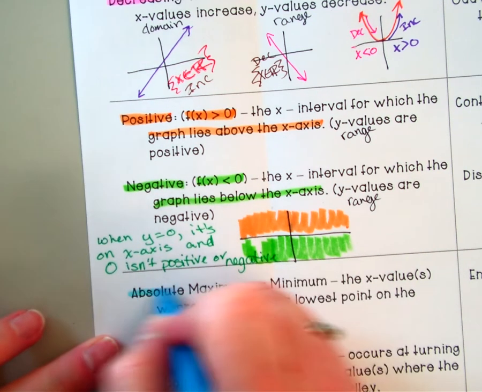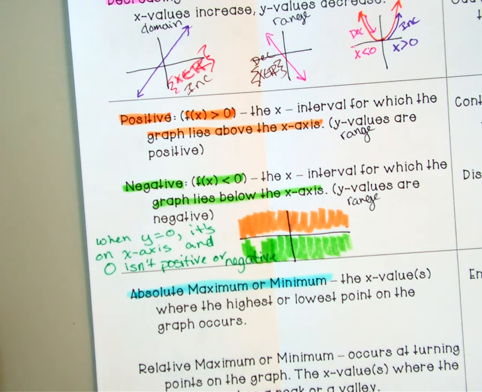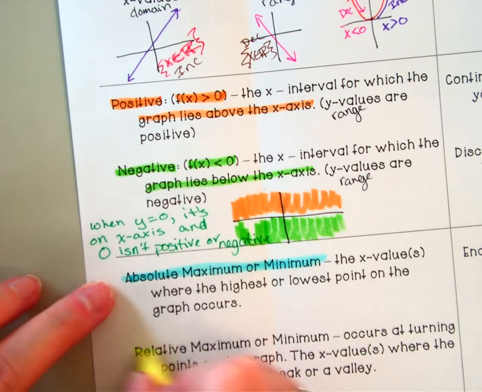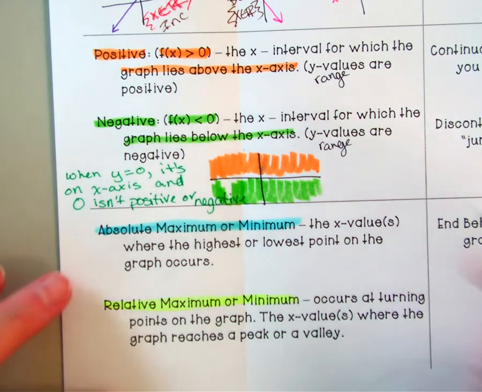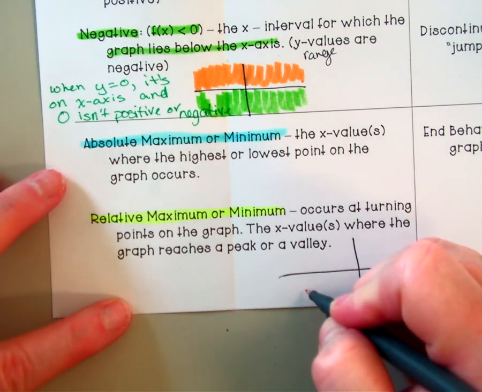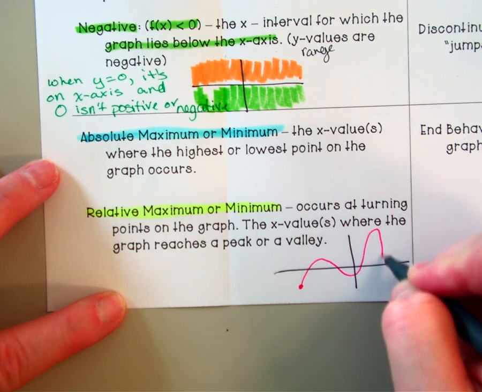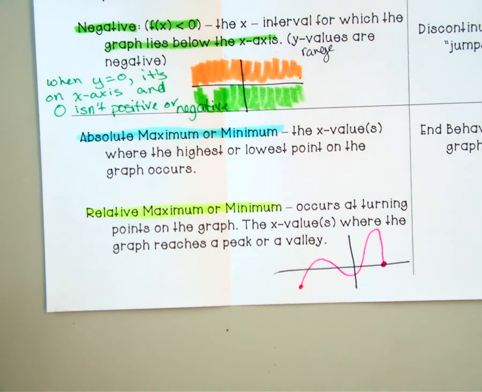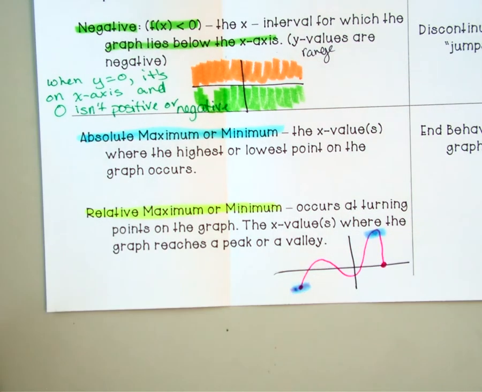All right. So maximum and minimums. You've talked about this before, but we have two different kinds of maximums and minimums. We have what we call an absolute maximum, and we have what we call a relative maximum. So I'm going to draw a picture of a graph right here. That's going to be an endpoint. That's not going to be an arrow. And then there's another endpoint. Yep, this will work. So if we read through our definition, absolute maximum or minimum are the x values that are the highest or lowest that the graph ever gets. So right here and right here, those are absolute maxes and mins.